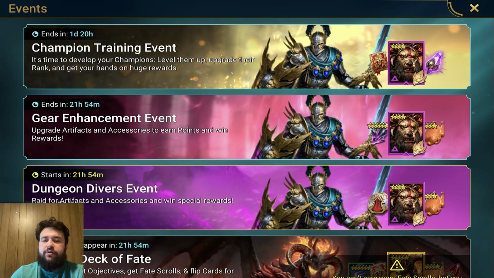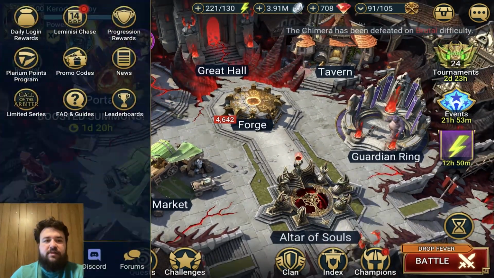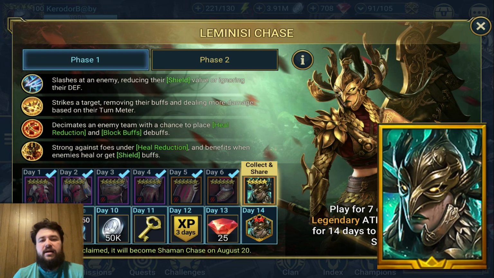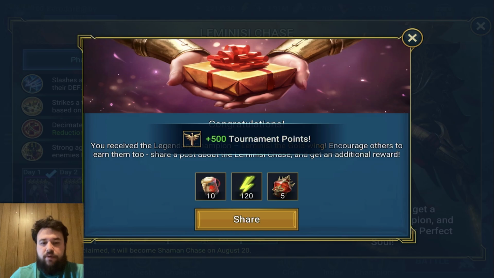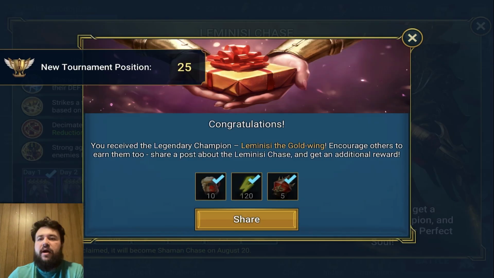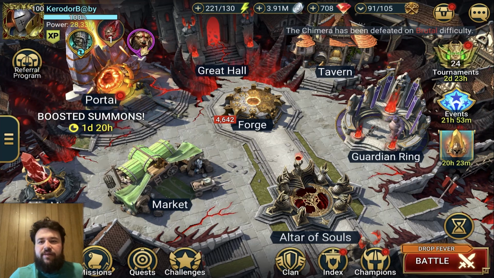So we're going to do a little bit of work on that today because we get Lemonici Goldwing, or whatever her name is. Oh, well, we'll go ahead and just click that. All you have to do is click the share and then the social media. You don't actually have to post anything to get the rewards.